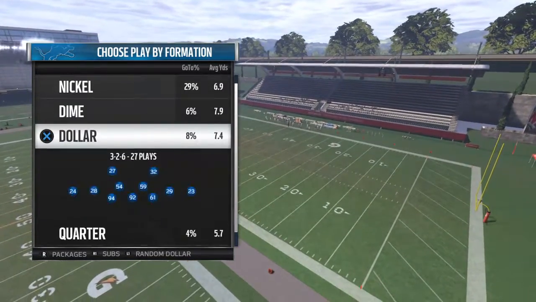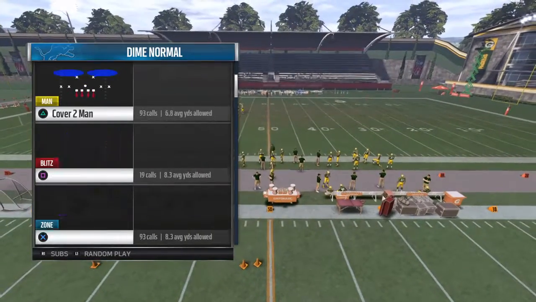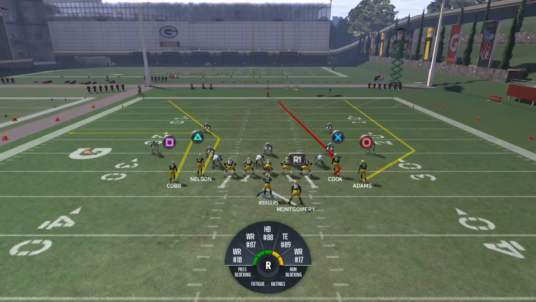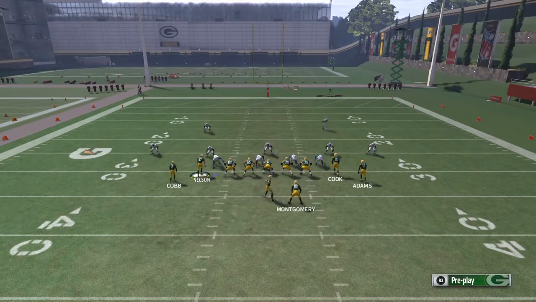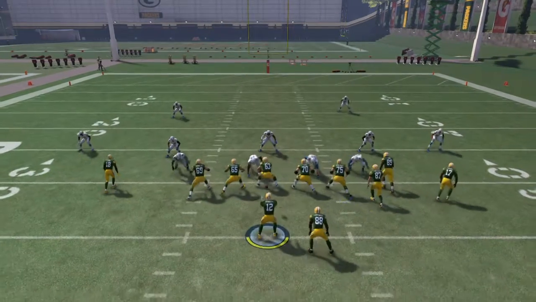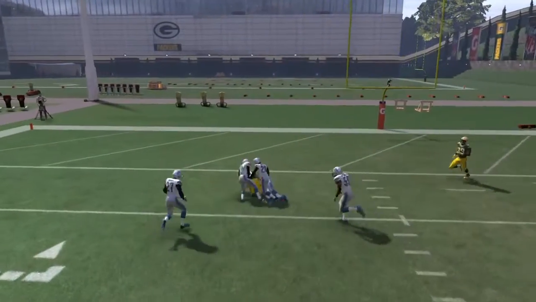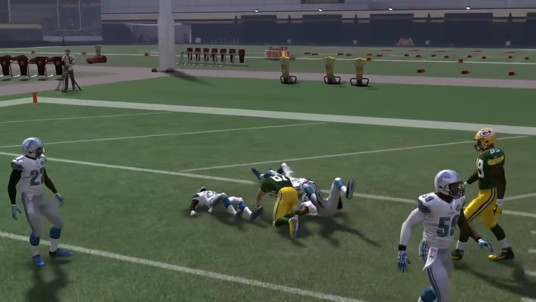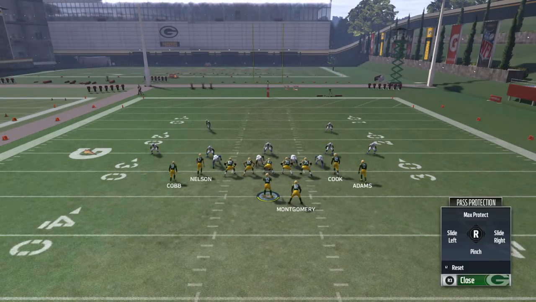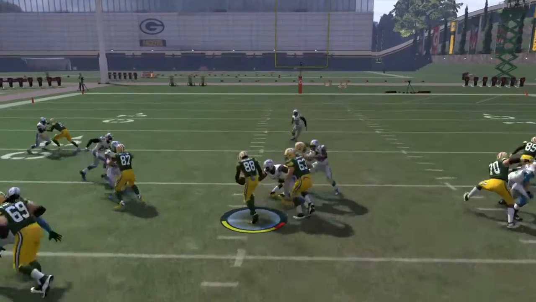Where's the key where it's, oh, whatever. But usually there'll be one high safety in the middle of the field. So in that case, he'll come down, you read it, boom. And also you can run inside zone out of this.